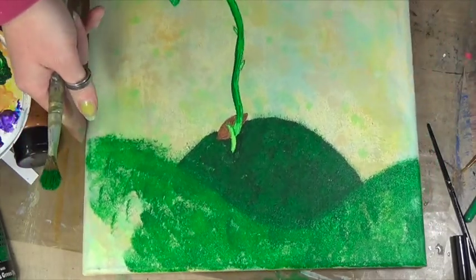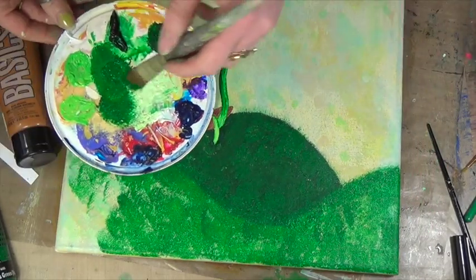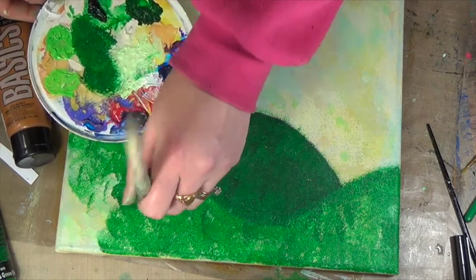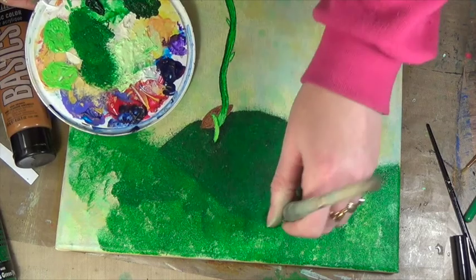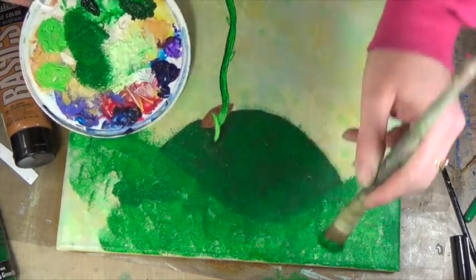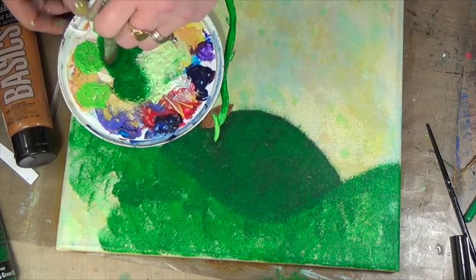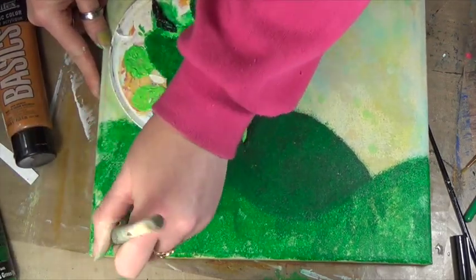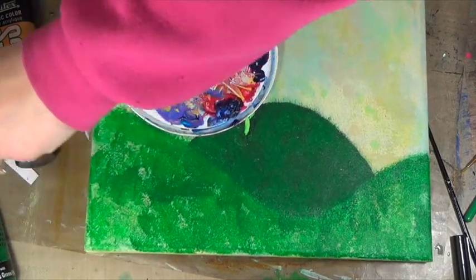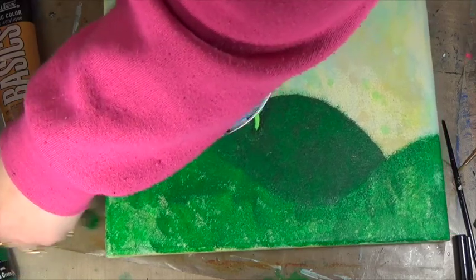And then I went back to Hooker's Green by itself, and I'm just sponging all over the entire bottom portion here, including my darker hill and out into the other two hills on the canvas. And you want to make sure that you're darkening down your outside edges as well.